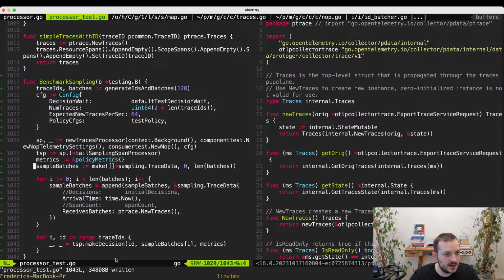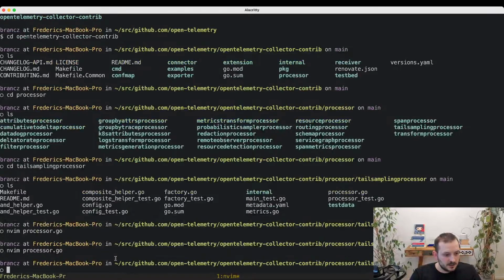All right, now we finally have our benchmark and we can finally run it. So we do our nifty little trick where we ignore all unit tests and we just run our benchmark.